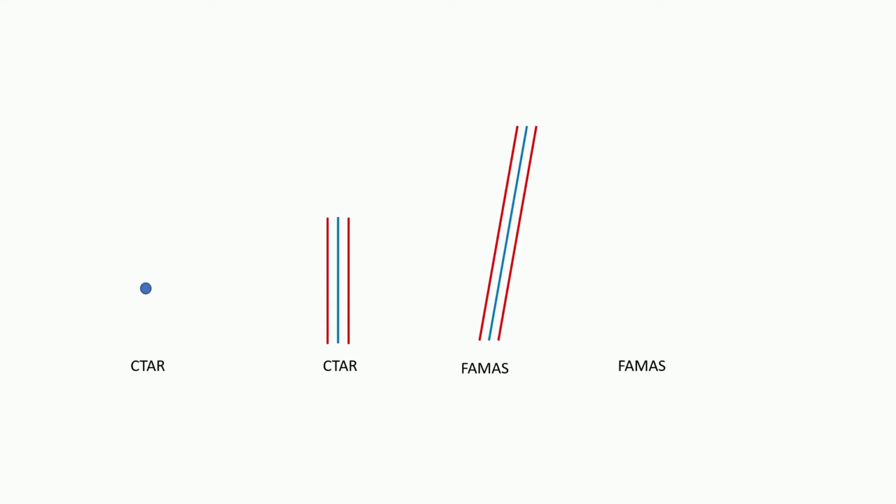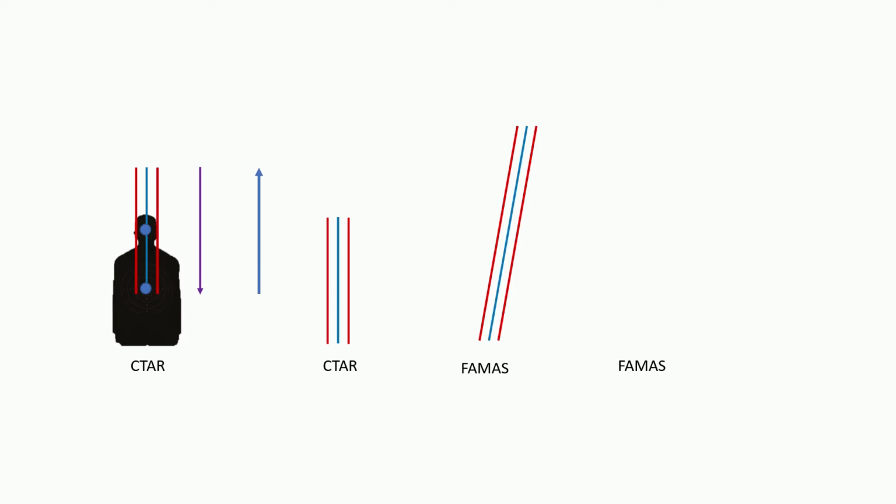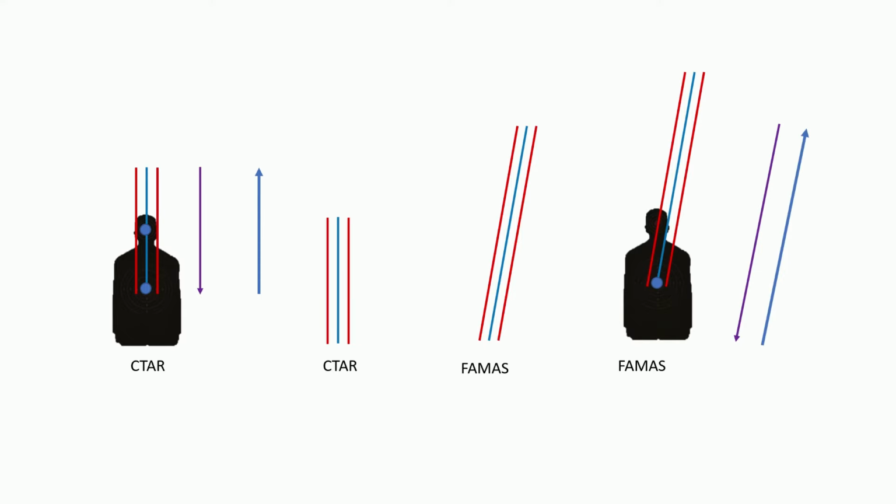The CTAR, a lot more people will be comfortable with, because if you're like me, you're generally shooting for center of mass, being the easiest part of the target to hit. And the thing with the CTAR is if you misjudge the profile and the amount of fight that the weapon has, then your missed shot will end up somewhere around here, a favourable result. Whereas with the FAMAS, a missed shot, an equal amount of misjudgment, and your shot ends up out here.